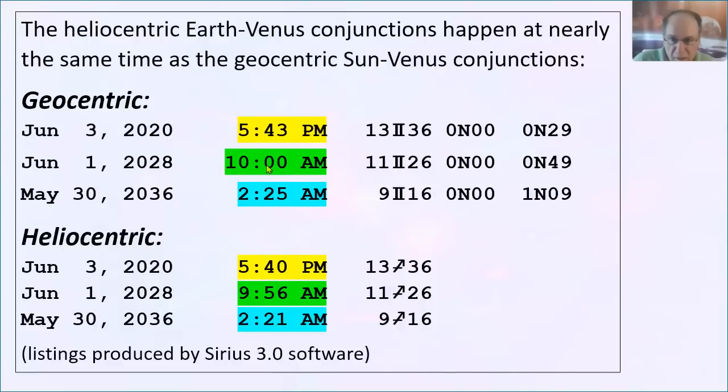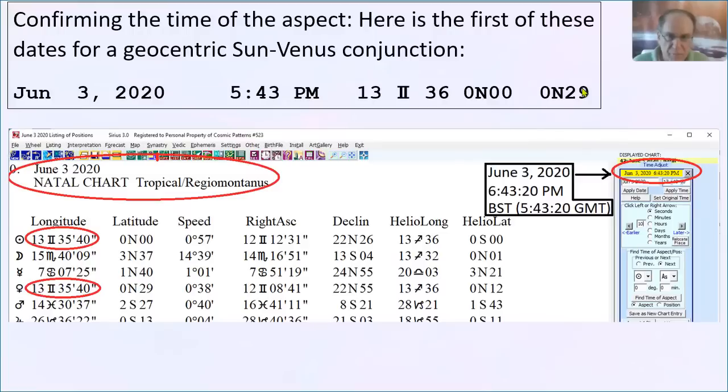In the next case, on June 1st, there's a 4-minute difference, 4 minutes of time. They're occurring within minutes of each other. You'll have the heliocentric alignment and the geocentric, because they're the same thing. They're just aligned. The only reason there's a few minutes difference is because of how the planets are moving up and down off the ecliptic plane, and there's a slight difference in technical measurement. But they're essentially the same thing and technically happening within minutes of each other.